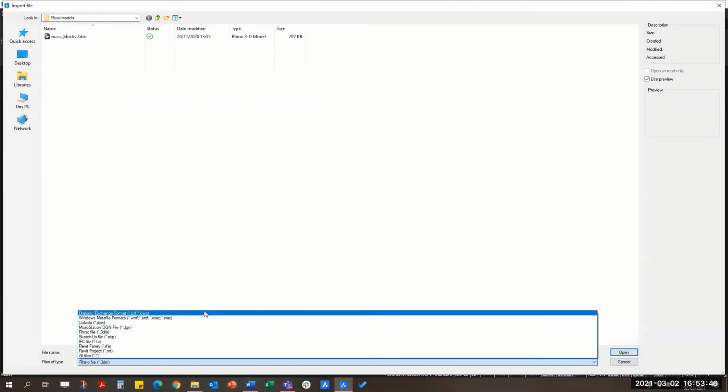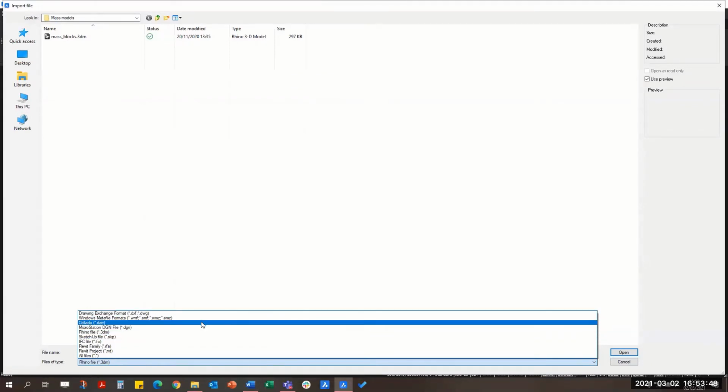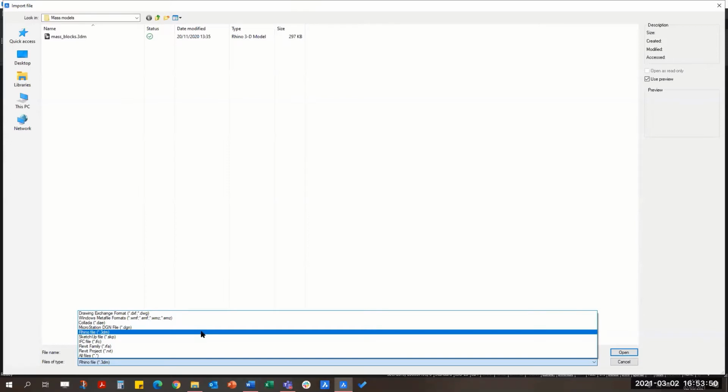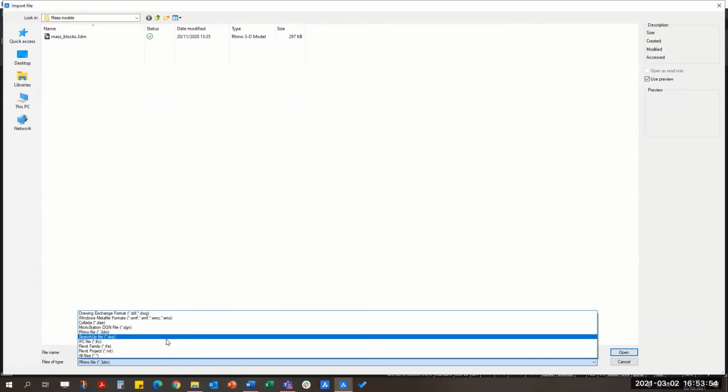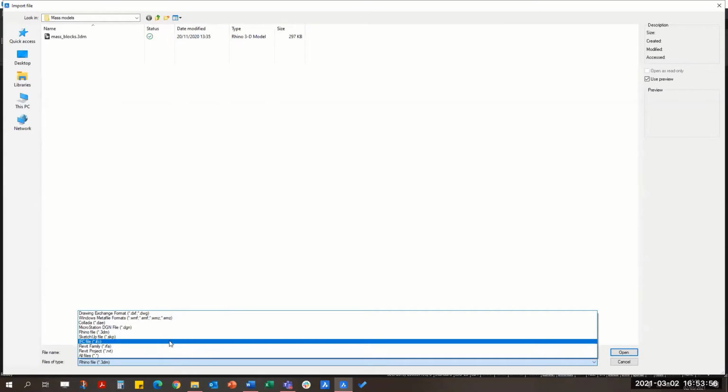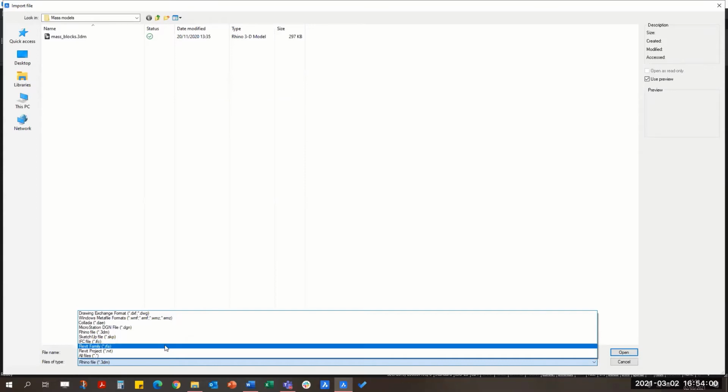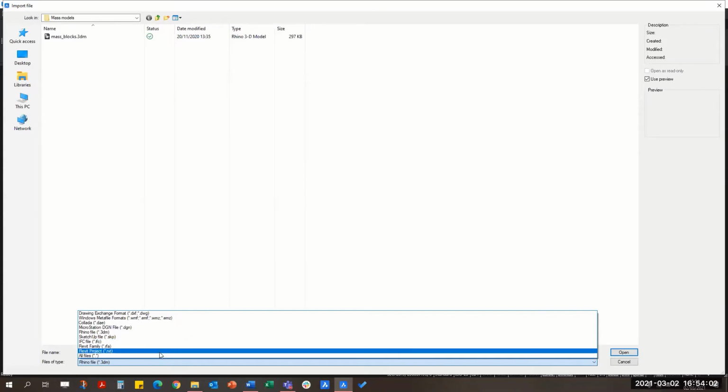You have DWG, obviously. We've got DAE. You can bring MicroStation. I'm going to do a Rhino file later on. You can do SketchUp, IFC, which is the open BIM standard that we are advocates for, and of course Revit projects for V21 and Revit family, which has been around for a couple of years.